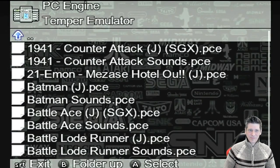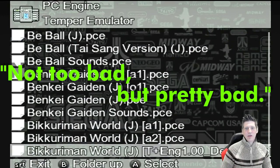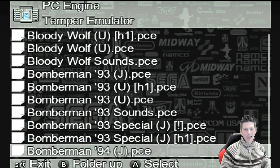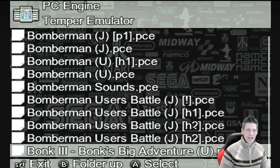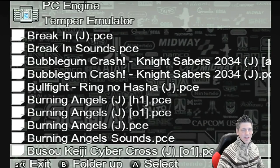There. Not too bad, but pretty bad. So you might want to cull back your duplicate ROMs a little bit. I didn't even do a great job. I just culled down a lot of them because it was taking an excessive amount of time. Let's go play something on this.